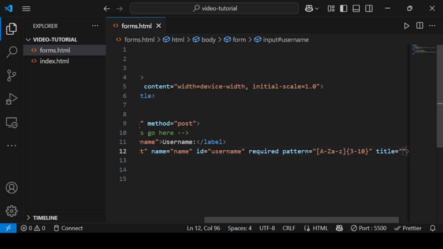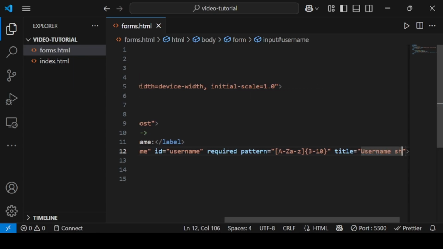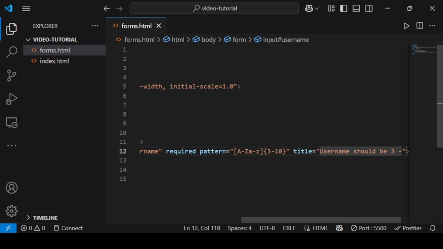So for instance, here we can say username should be 3 to 10 characters, just what we've encoded in the pattern. So 3 to 10, I can use letters long. So I can just have that. So that is a checker on that field, and I think with that we are done.